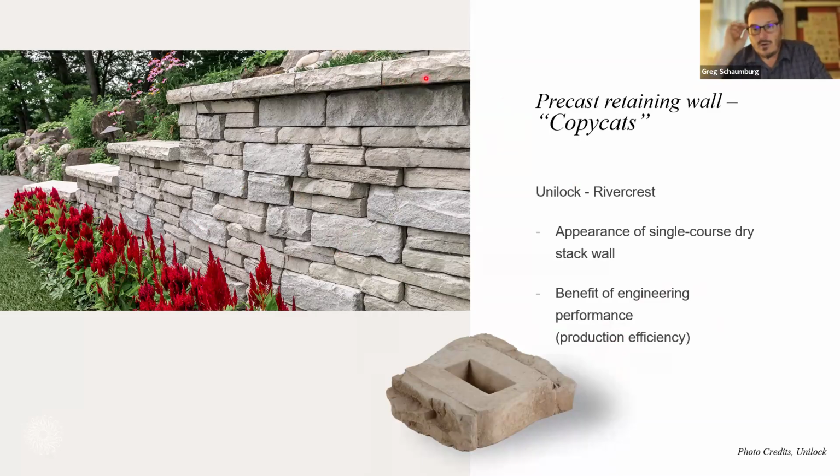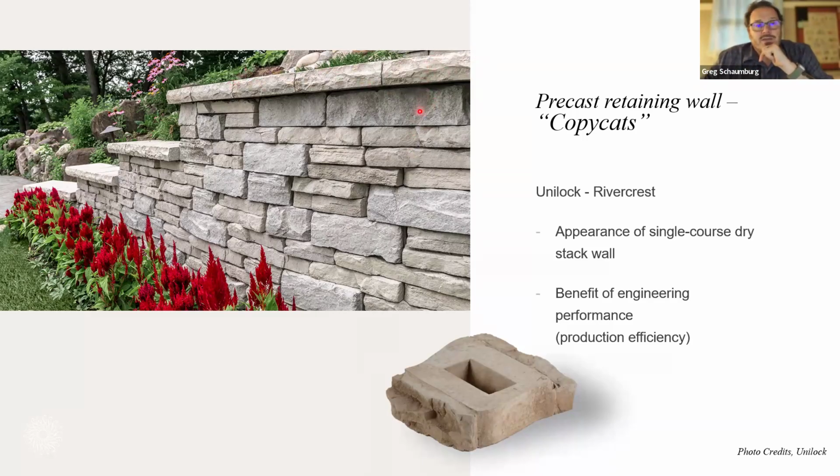One of the little cues that you'll see is oftentimes when you look at a natural dry stack wall, you get to the top of it and you just look at it, and the Stone Trust actually has this in the recommendation. They say as you break open your pallets of material for natural stone, save a percentage of them for the capstones, so that when you get to the top of the wall, you don't see little sliver pieces, you see heavier big capstone sections of stone. And oftentimes it's basically like the field of stone just sort of continues and goes through.